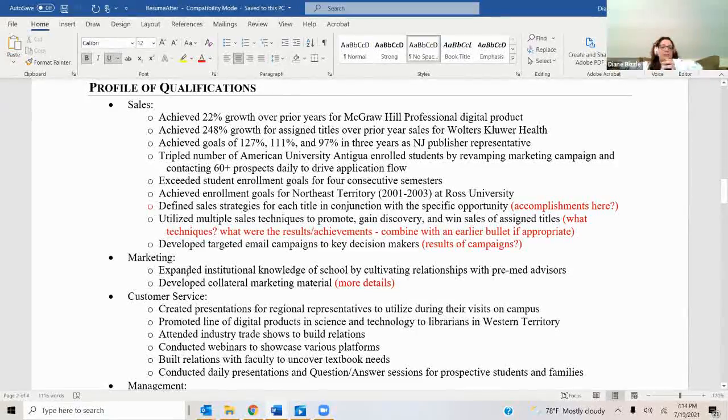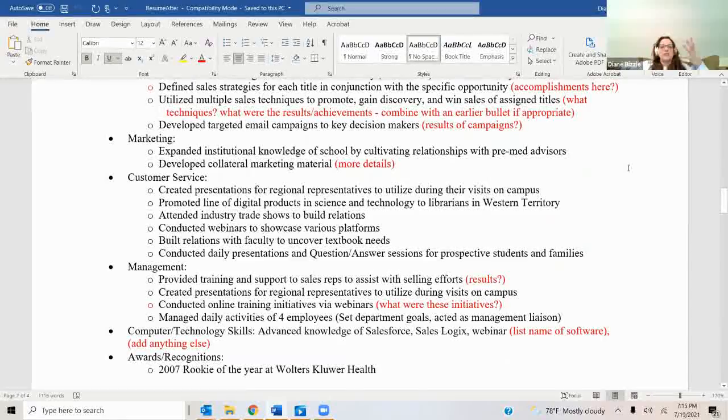What's more important to the potential employer is the result of the campaign. They want to know what happened because of your email campaign. Did you get more sales for them? What percentage of growth did you achieve? How many people read the email? Those types of things. So the resume experts are really going to help you focus on different things that you can ask yourself in order to show accomplishments, to quantify whenever possible, using numbers, percentages, just anything that helps set you apart from different job seekers.